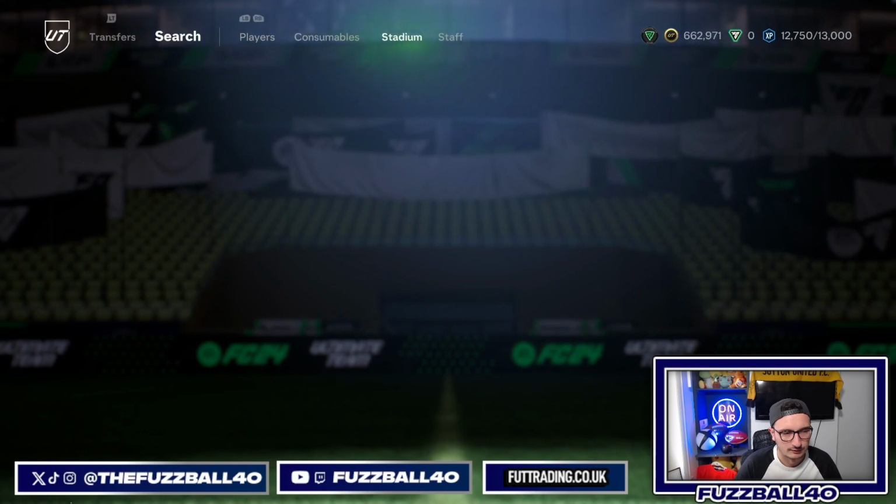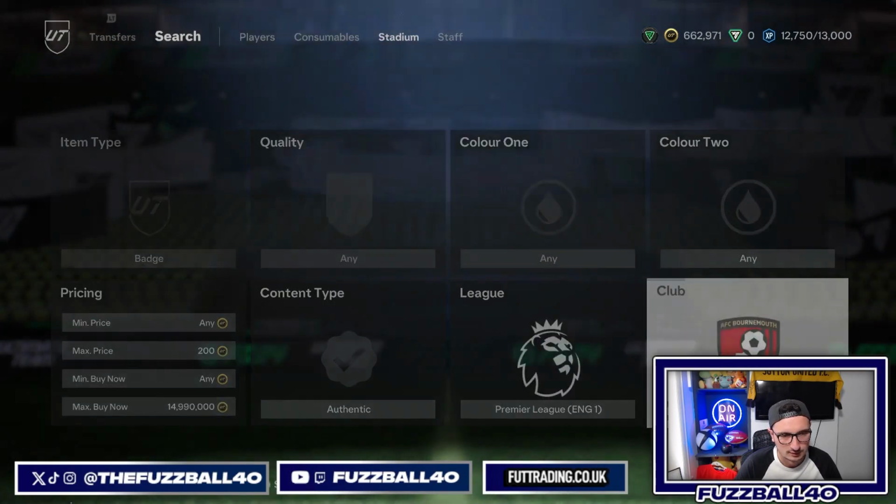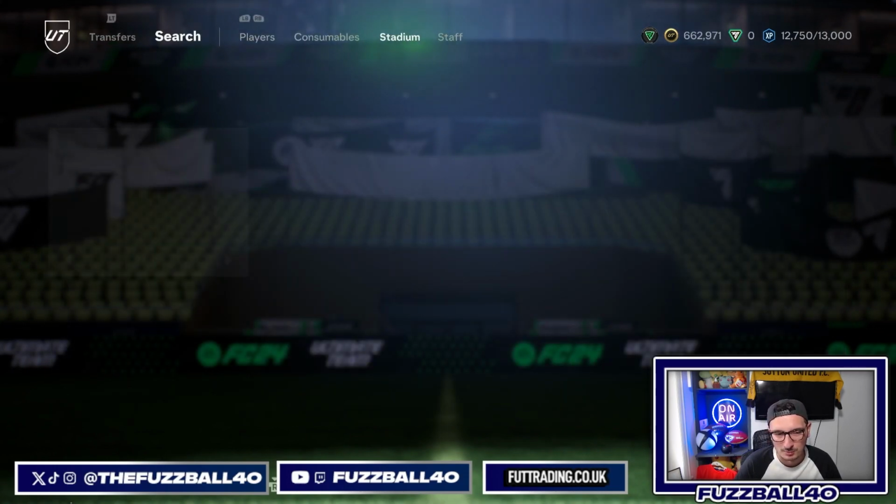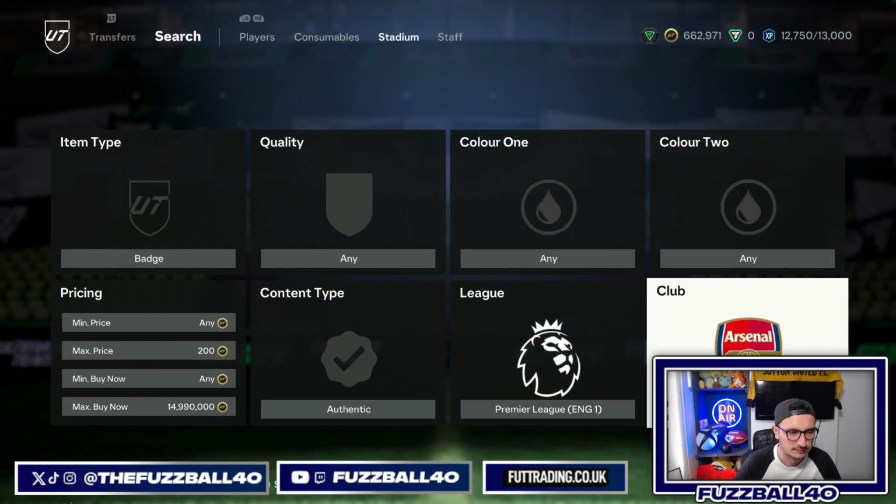And we're going to do it properly because of this stupid thing. We're going to go to Bournemouth. And you can see, a few there. Get them easily, relatively enough at 250. Would I want Bournemouth? No. Move on. Arsenal.